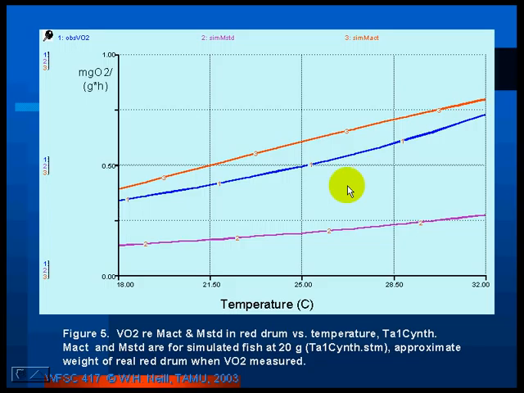Cynthia also measured metabolism of the fish while they were actually in their tanks using open system respirometry. And the blue line here is the set of values, and you can see there is the obvious Arrhenius effect of increasing temperature. I think the Q10 for this was about 1.7. The blue is the observed metabolic rates of the fish, and the red and the purple are respectively the simulated maximum or active metabolic rates and standard rates. So you can see the fish in these tanks were perking along with routine metabolic rates that were on the high side of their metabolic scope.